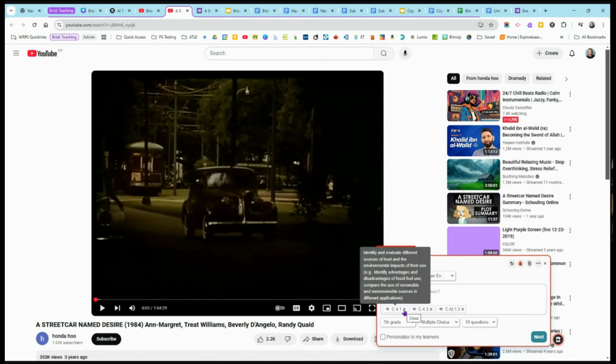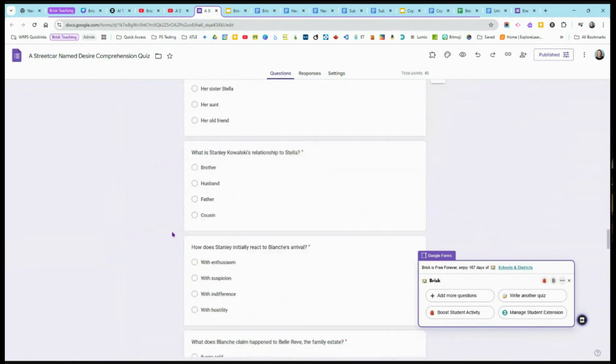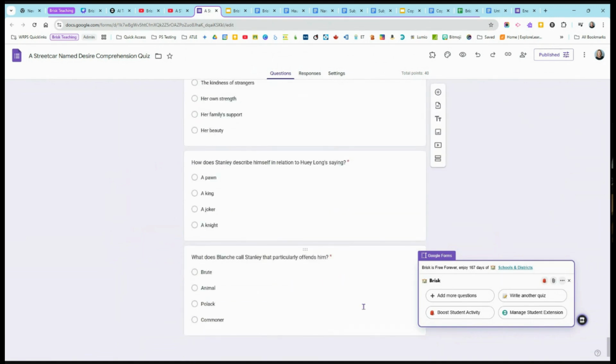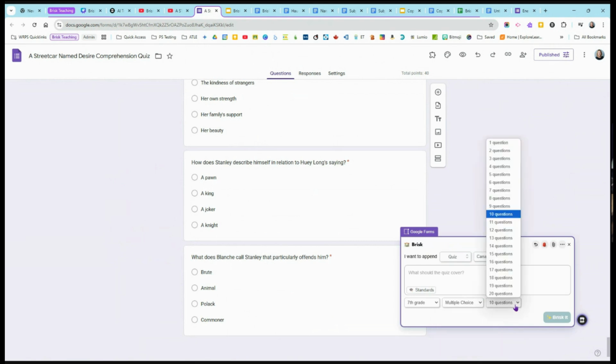And same thing, I have standards attached. By default, it's left the outcomes that I was working in attached into the extension. I can just close those out here. I'm pretty sure science outcomes would not be specific to this. And then, like I said, I told this one to create 20 questions, and I think I saw it created 35. And then I added in some at the end. So I could have Brisk add some more questions. They could be multiple choice, short response, or long response, and tell it how many. I can also just go in and add my own question if I want to.